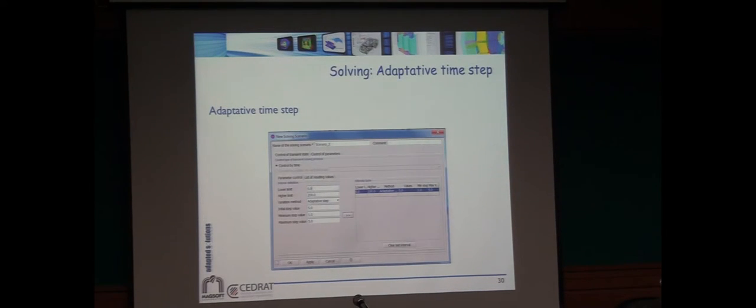And then the minimum is because in some cases the program would try to reduce and reduce. This is, by the way, a prediction-correction algorithm, so it's going to try to solve something. If it finds that it changed too much, it will come back and redo it with a smaller time step.